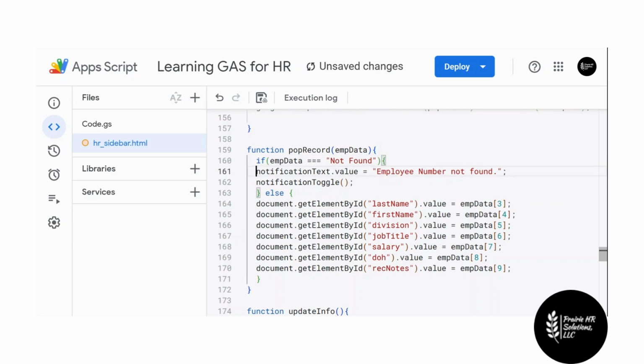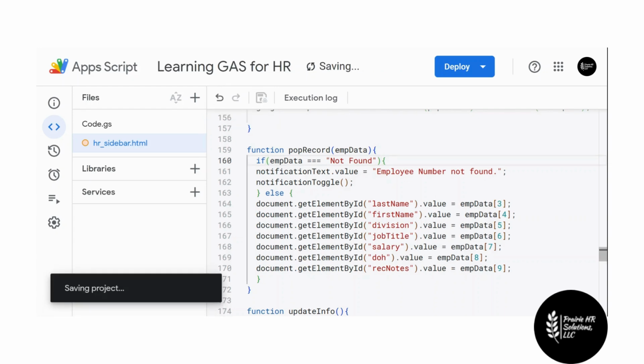Okay, good. So now when we do this, instead of trying to break up not found, it's going to stop because it found that it's not found. Sorry, that didn't make sense. It's going to find that the return value is equal to not found, and it's just going to run this block of code. If it comes back with data, then it's going to run all of this. So let's go ahead and try this out.